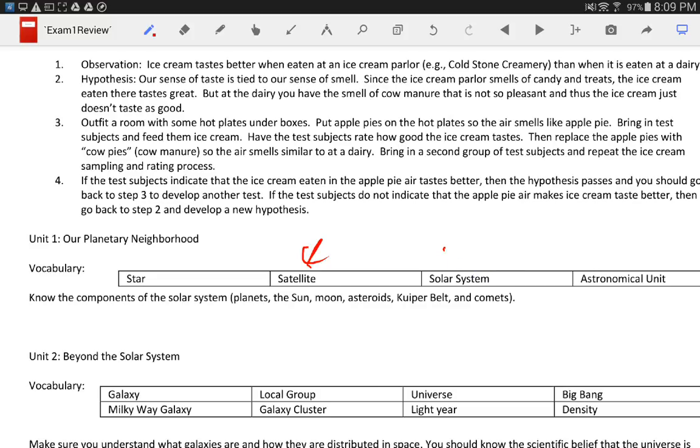Okay, solar system. What are the things in our solar system? You should know the things in our solar system. So what do we got? Planets. Do we need to know about the things in our solar system? At this point, no. At this point, we just need to know what we have. Okay, we have planets, the Sun, moons, asteroids. Do we have to know every single planet in our solar system? No, not at this point. You will later. That's the planets. Yeah, we have 5 dwarf planets.